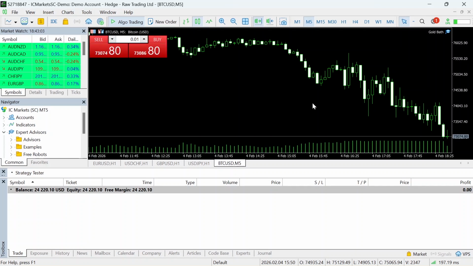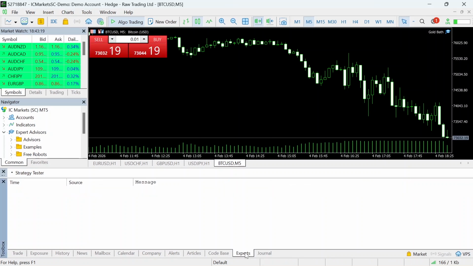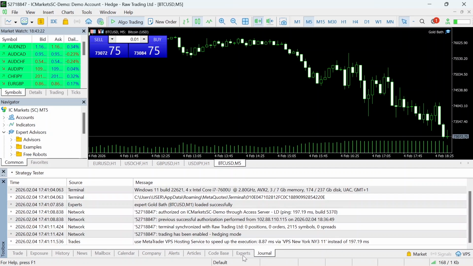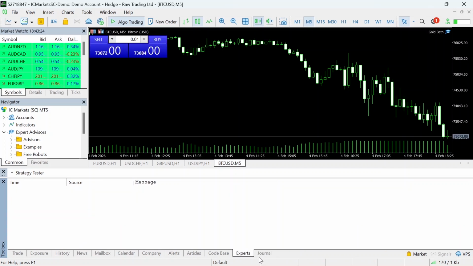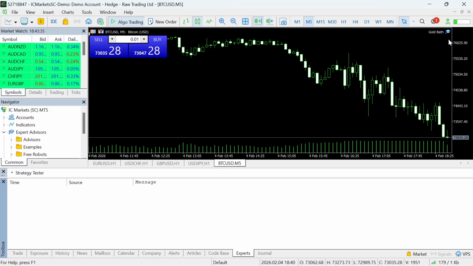In the case where your friend, or your brother or sister, is the one who purchased the EA, and he or she is trying to share the EA with you, you might not be licensed to use the EA. So how do you know if you are licensed to use the EA? Either you come to the expert tab or journal tab. The reason for the failure will be obvious. Some EA won't stay if you are not licensed to use it. Immediately you add it to the chart, it will get removed automatically because you are not licensed to use it.